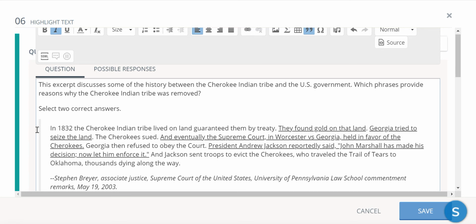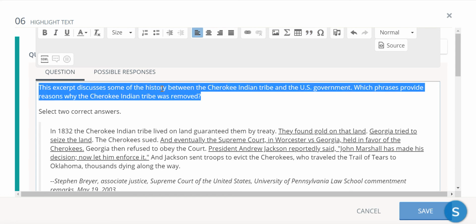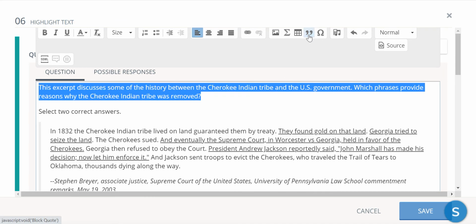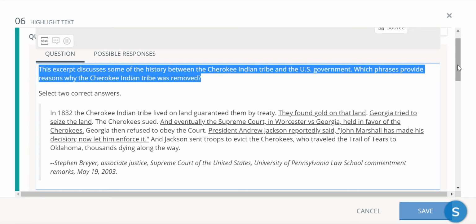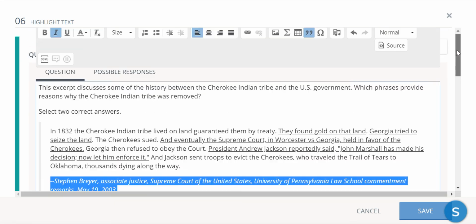So this first part down here on the side, you see this gray line? That's to show a block quote. So if you wanted to do a quote in block, you just select the passage, and you'd come up here where there's a quote, and that's what can make a block quote. So you see, I'm going to turn that off because I don't want that sentence to be a block quote. I just want this down here because it makes it stand out that that's a reading passage. If this part down here was italicized, that's just up here too, right here.